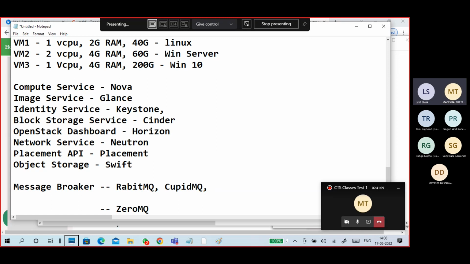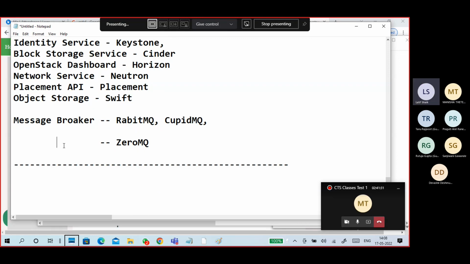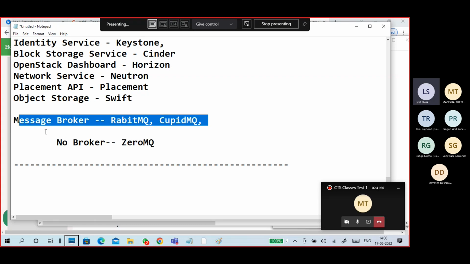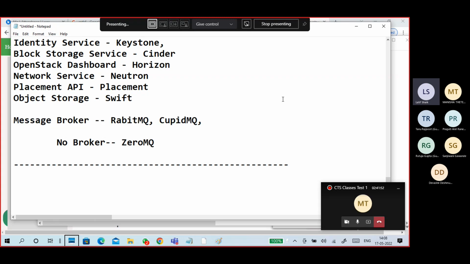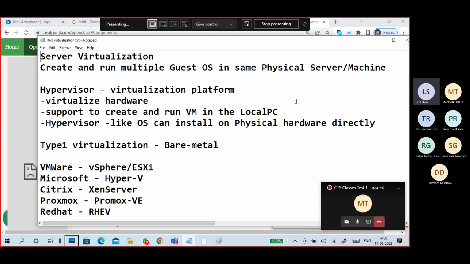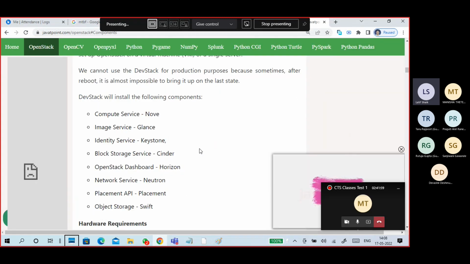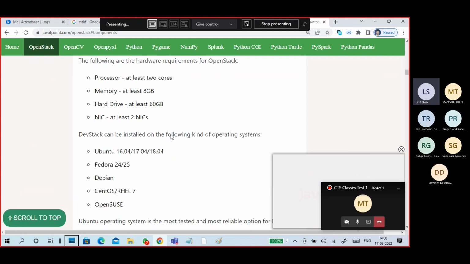What is ZeroMQ? No broker. It is the broker-less kind. But the last time I used RabbitMQ. Now I don't know what the message broker is, or maybe now they are using APIs for connecting things.